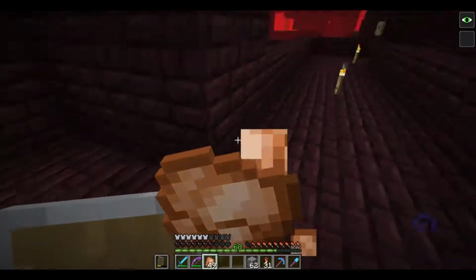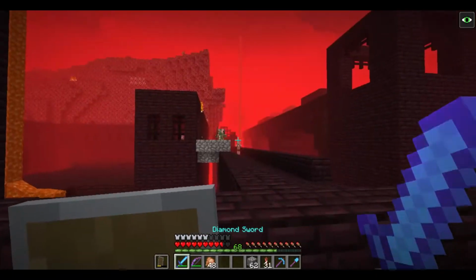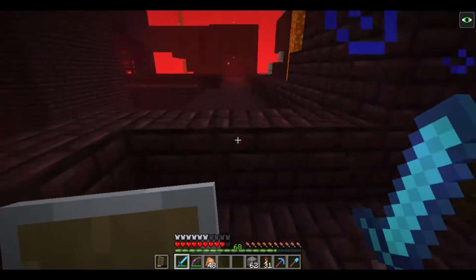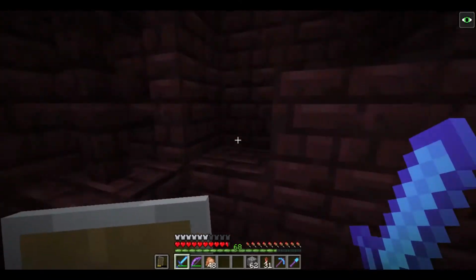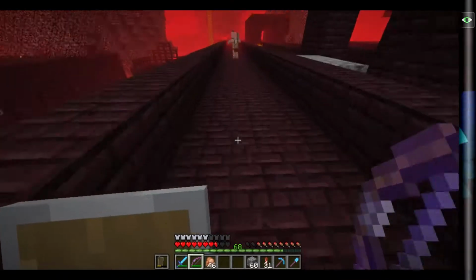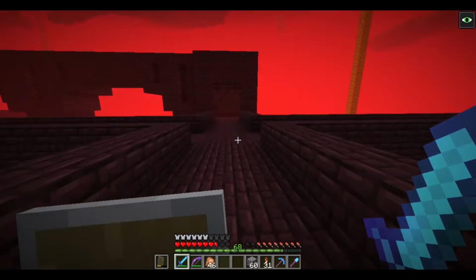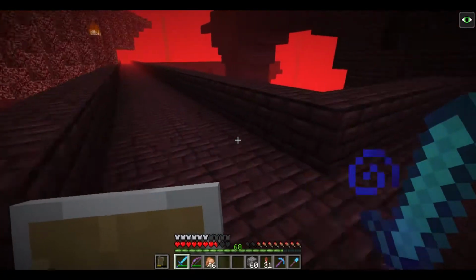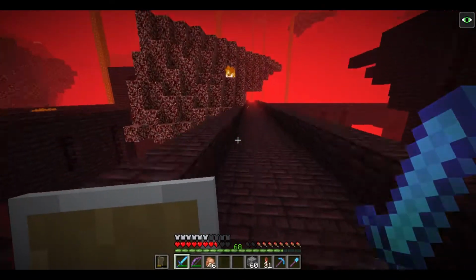I found three wither skeletons, and a regular skeleton spawned in, which I didn't even know they could spawn in the Nether, and it killed two of them. Why in the world would they be programmed to fight each other? One thing that's definitely a plus, my aim is getting so much better in this game. Like, I only miss 50% of the time now. It used to be 100% of the time.